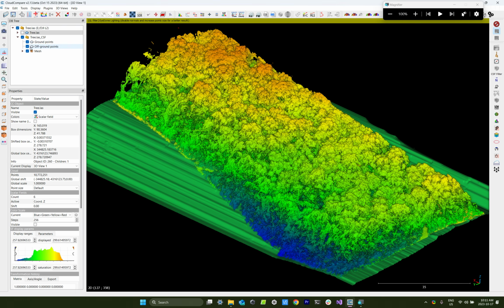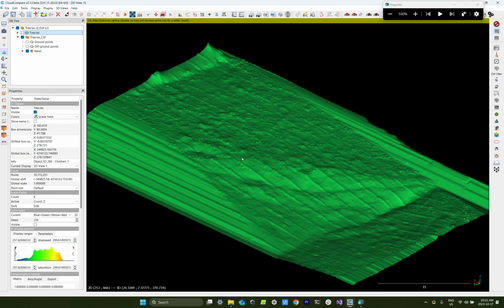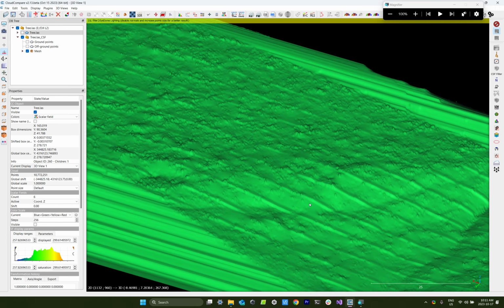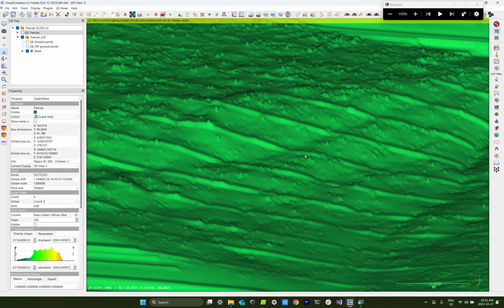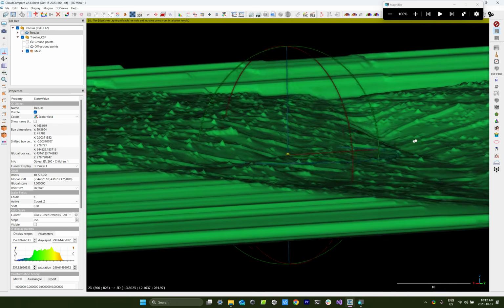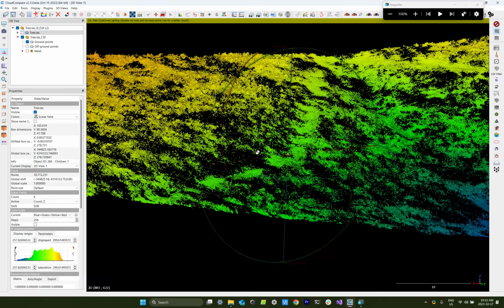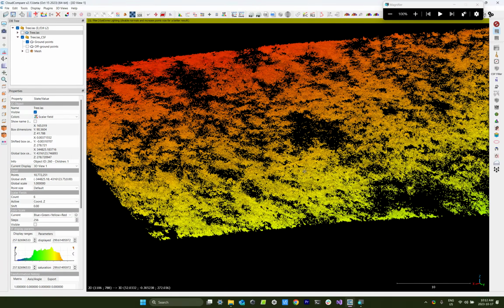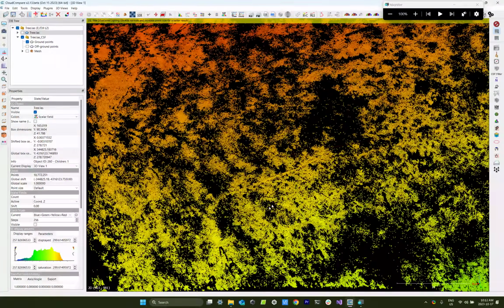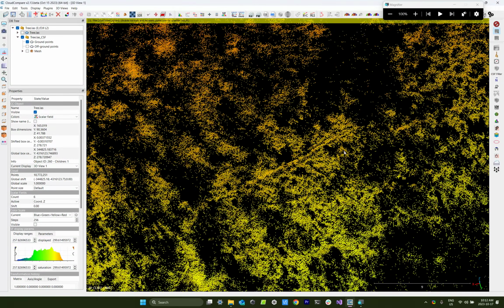So let's take a look what it did. Let's remove the off-ground points. There we go. And let's remove the ground points. And we can see we got a little bit more detail. We can now start to make out that there's probably a little path coming through here that's been walked right there. And you can see that the ground points, again, have a little bit more detail. A little bit more of the holes have been filled. You can even see a little tree trunk that's fallen over right across here.